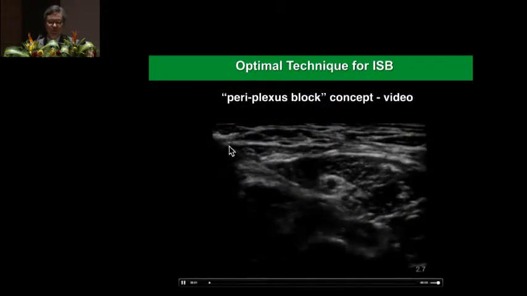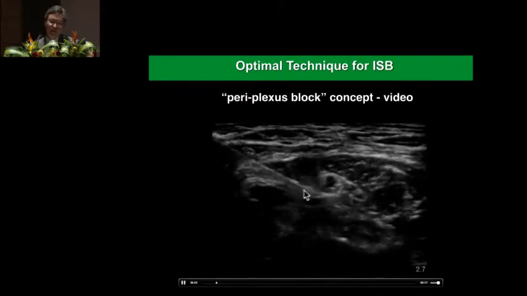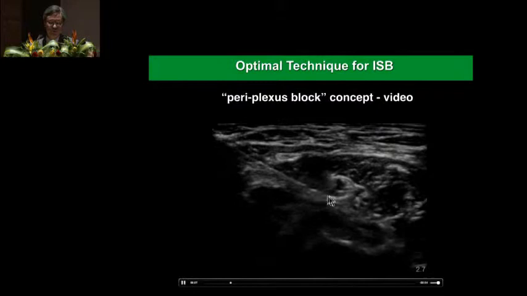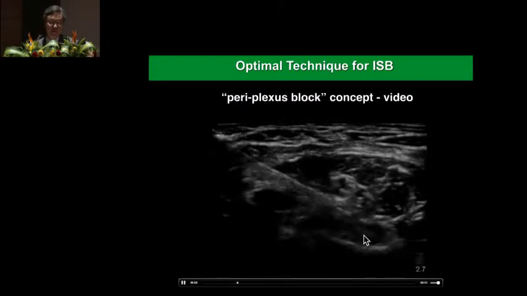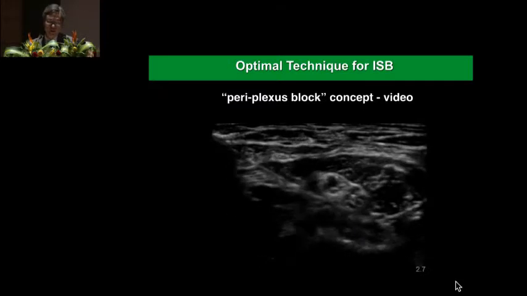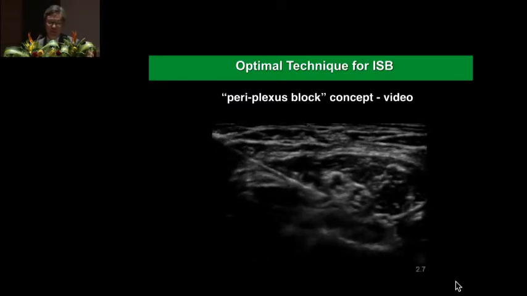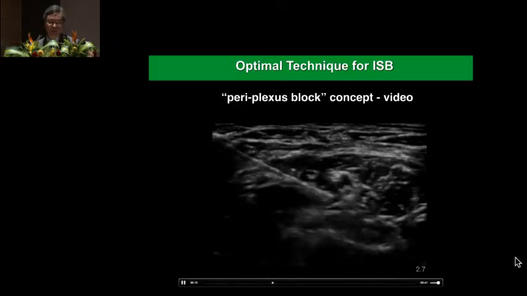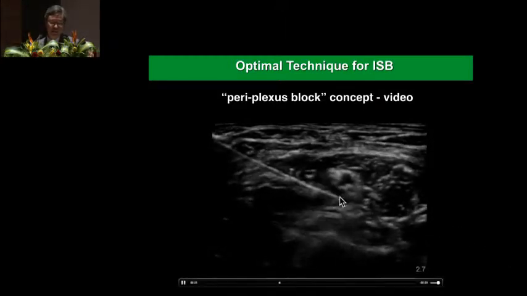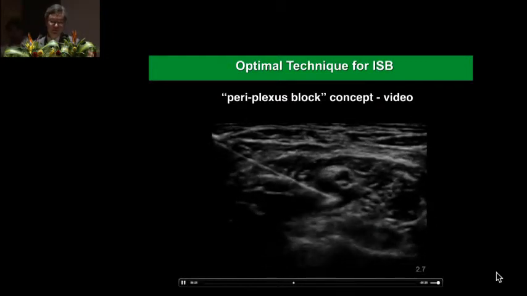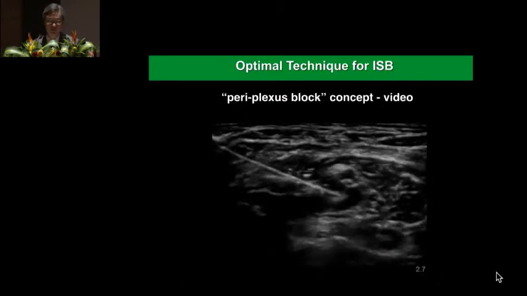As the needle is going through, I start to hydrodissect. I look for the local anesthetic spread, whether it goes inside the groove or not. If it does, that's all I want. As long as the local anesthetic goes into the groove, I'm happy. I don't need to chase after the nerve. Also, at the same time, I see the needle tip all the time within the pocket of fluid. I know that is very safe. I'm not touching the nerve roots.